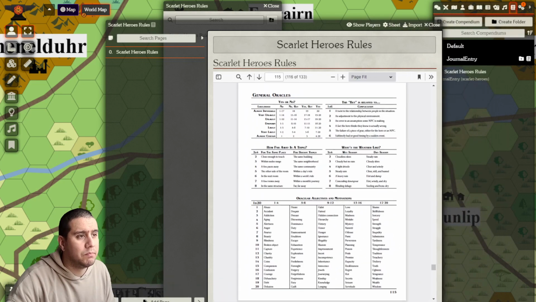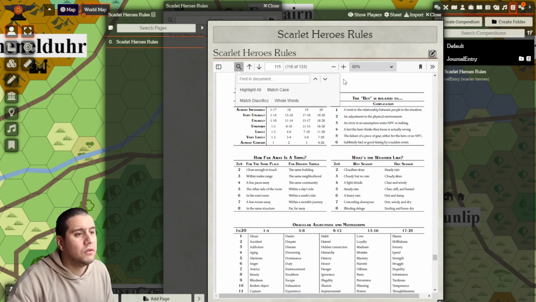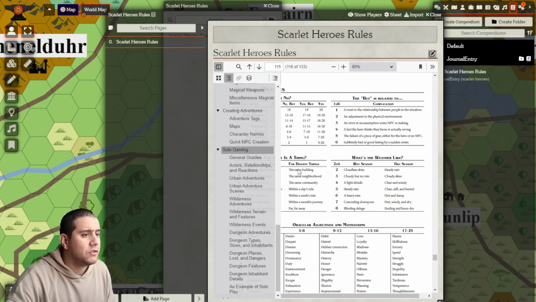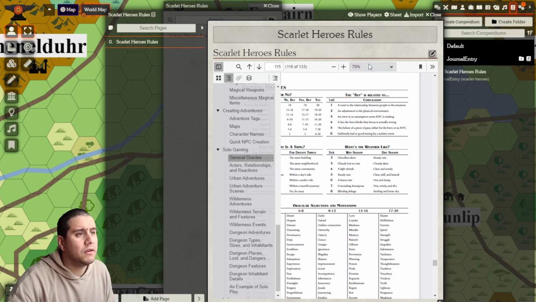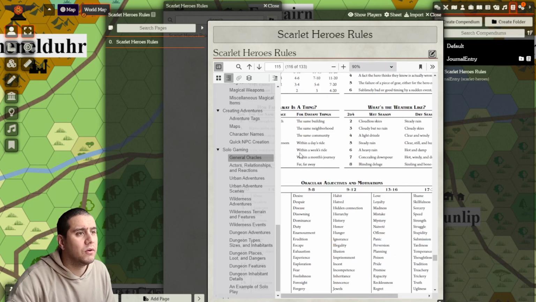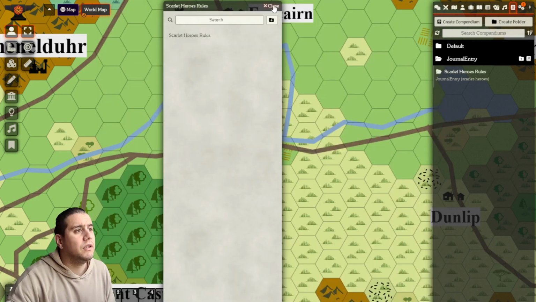Let's make this a little bigger, maybe. Let's zoom in a little bit like that. All right. There we go. Get rid of that. So, I'm pretty happy with this, and we can start gaming, I think, now. So let's close this, and let's close this. I don't need that. And I don't need that.